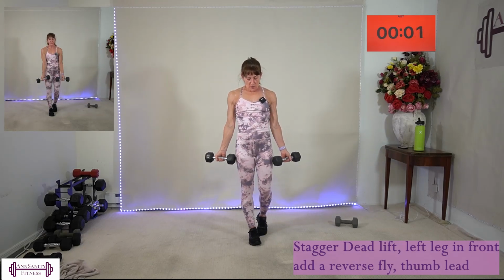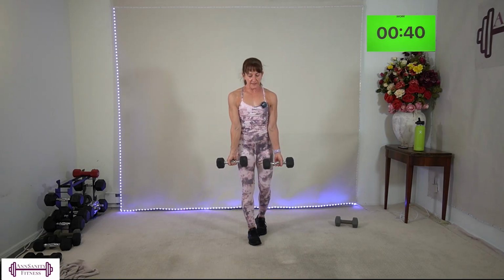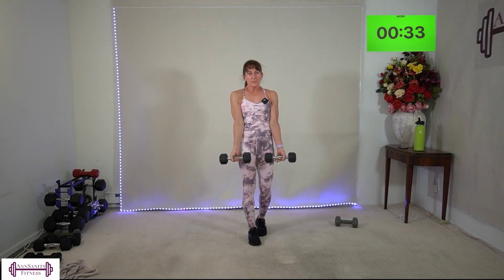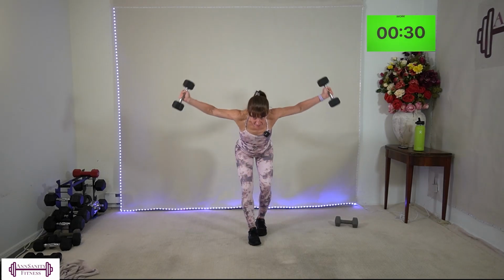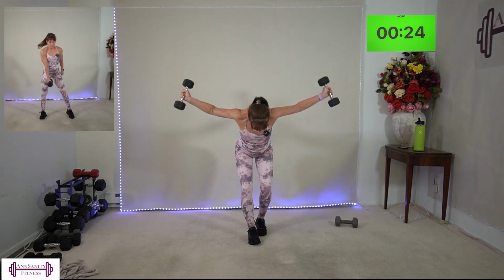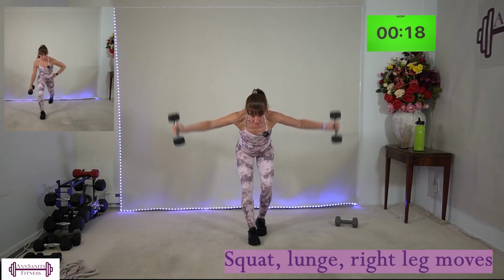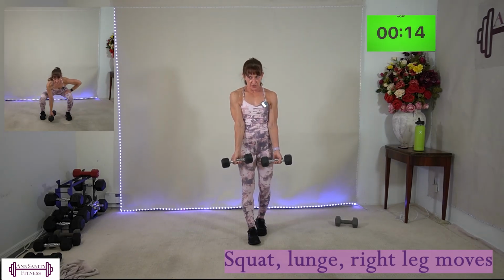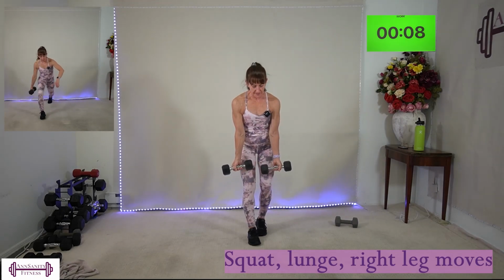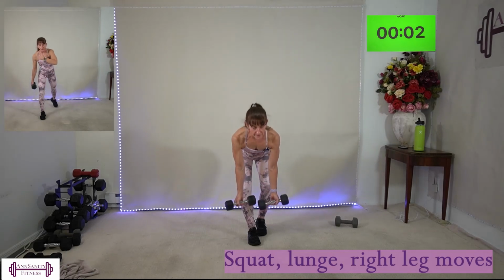Ready? Go, down. Lift and up, all the way to that front leg. Don't forget that deadlift, flat back, go all the way down, hold it, lift. Oh yeah, that thumbs up is a tough lift. Up, down, stomach in, open. Up. Lift and up. 10 seconds. We're going to a squat and a lunge combination. 3, 2, 1, and rest.